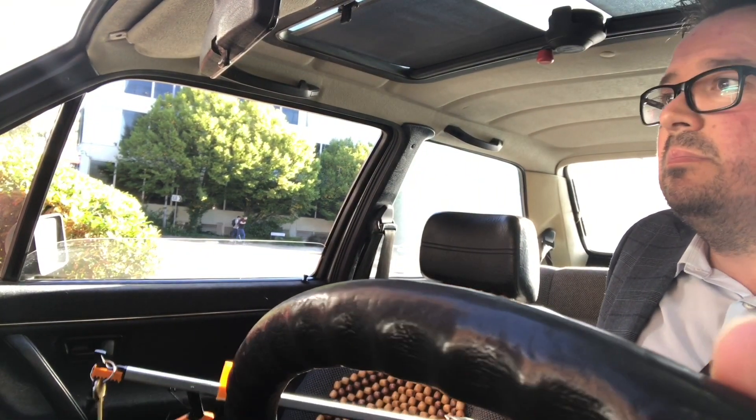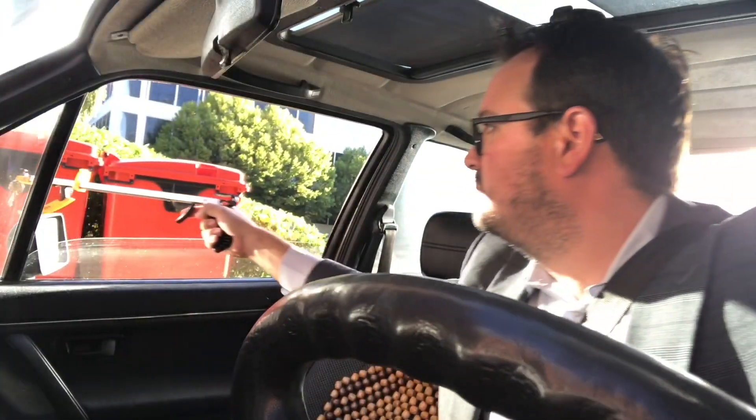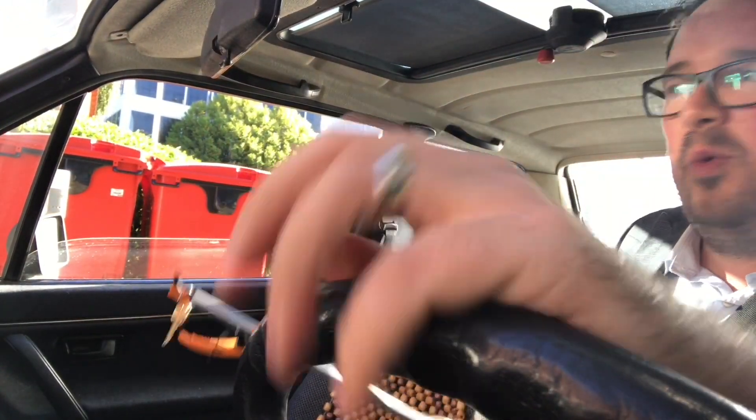I'm just pulling up to the office, and that in itself poses a challenge in a left-hand drive car because I've got a security barrier to deal with. It means I've got to hold my fob up against the pad to open the barrier, and I've got an ingenious idea for this. The solution? A grabber! Yes, I had one as a child — not quite as well built as this. But this is an absolute lifesaver: the M6 toll road, multi-storey car parks with ticket machines — anything like that, this is your friend.